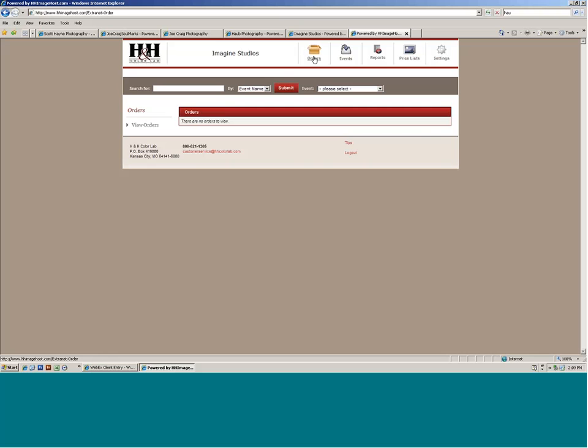You can see the last 4 digits of their credit card. You can see the status of the order at the lab. And you can also, if your customer says, let's say they call the studio and say the order was damaged, you can generate a remake with 2 clicks from this system that automatically submits it to H&H, automatically resends it to your customer at no charge. And so that's a tool we tried to make very fast and simple, again, to reduce labor at the studio.